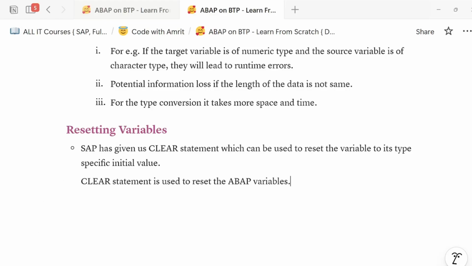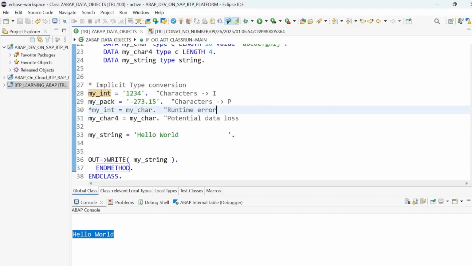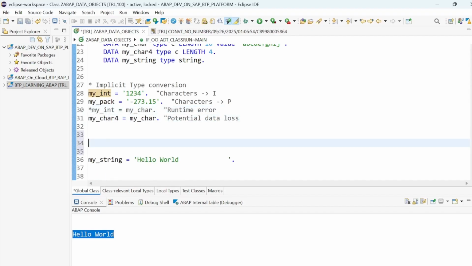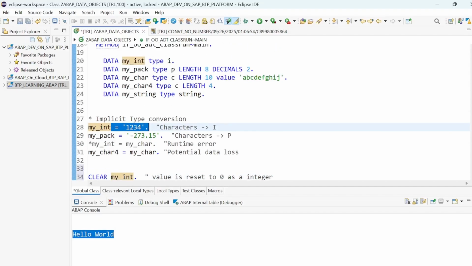So if I go back here, if I simply start clearing everything, say I'm writing clear my int. So what will happen? Value is reset to 0 as an integer. Why? Because our first initial value was of type integer only.